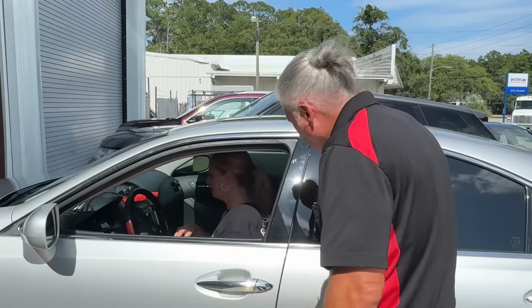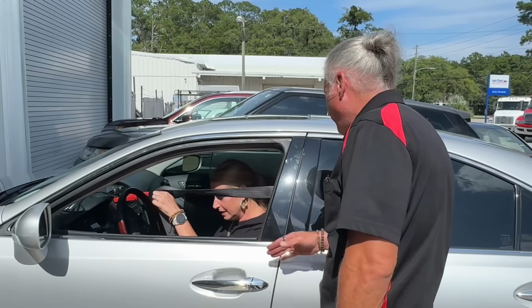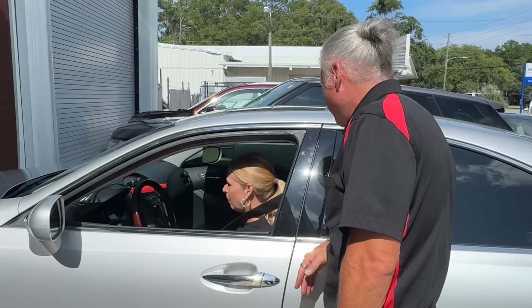Go ahead and roll your windows up, get all the windows up. Everything's good. I've got the AC set exactly where it needs to be. Oh, I'm not touching it. Elizabeth drove it for about 20 minutes, got it up on the highway, drove it back, and got it down. We just jumped in it. We took it back up the road here real quick just to get a measurement.